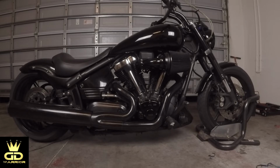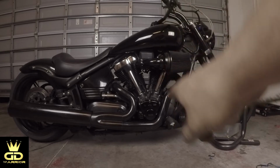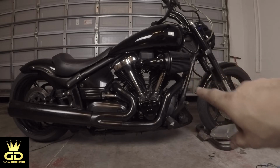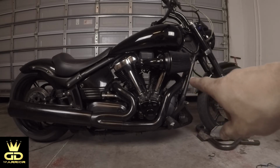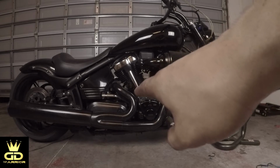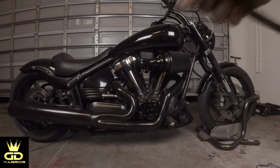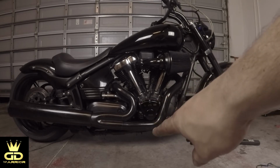Now something specific on this bike. When you torque your exhaust, right here, this is the front, these two nuts are going to be at 14 pounds of torque. Rear header, 17.